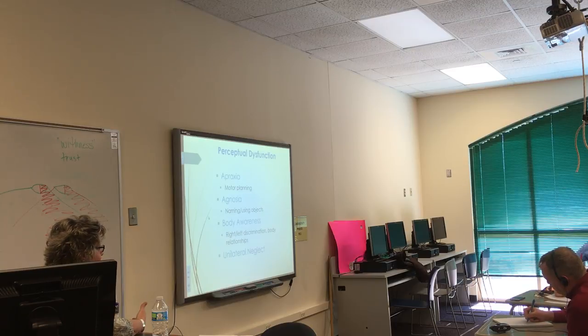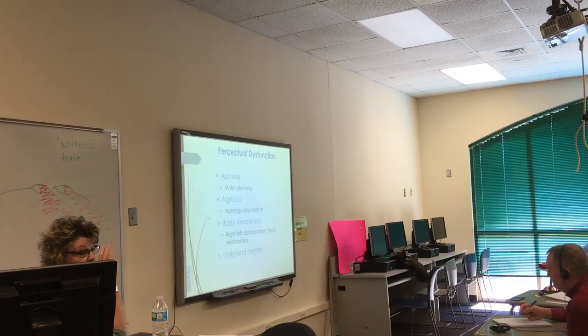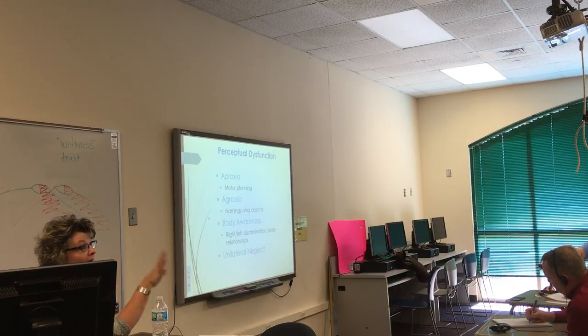Body awareness, right, left, body scheme, body relationships. You were asking earlier about body scheme. This is where this stuff kind of comes in. That unilateral neglect. Like I said, this left side may or may not. It happens on the right, but not nearly as frequently. It's just not there.